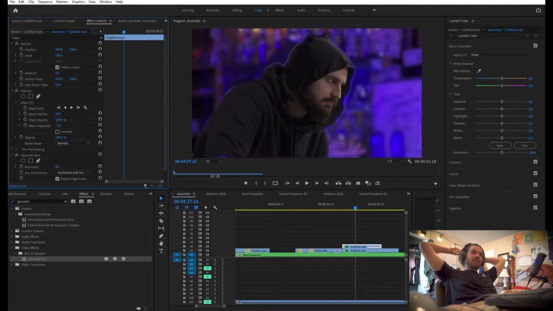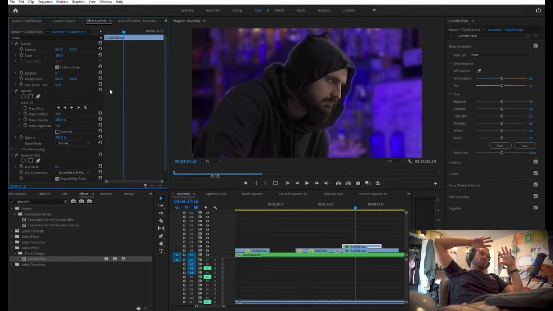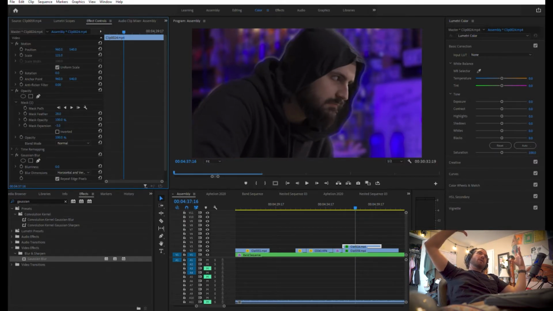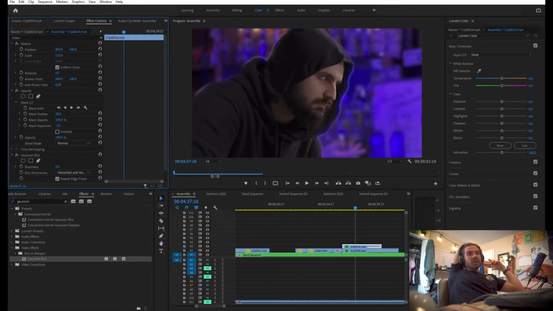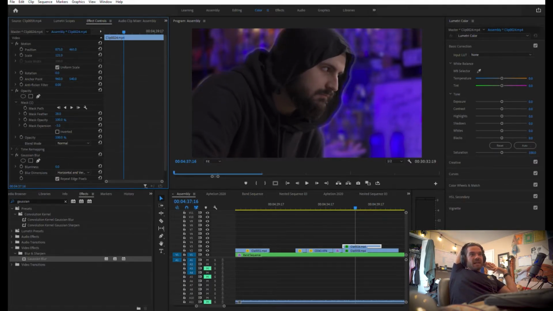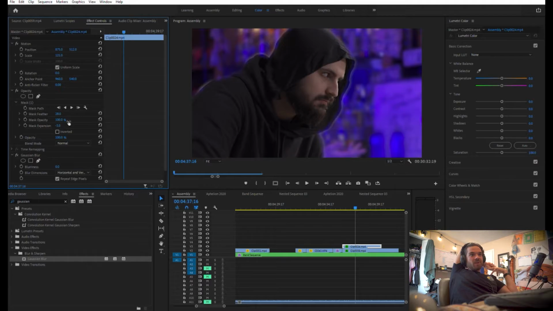So at this point we take our expansion and our feather. Your expansion will bring your mask shape forward or backward, away or in. We go negative in order to kind of hug it a little bit, and then we feather. When you feather, you're gonna see your expansion leaking, and that's when you see me bringing it in. I tweak it for a while. I bring my feather down so that I'm not relying on it so heavily until I get it to where I want it to be.